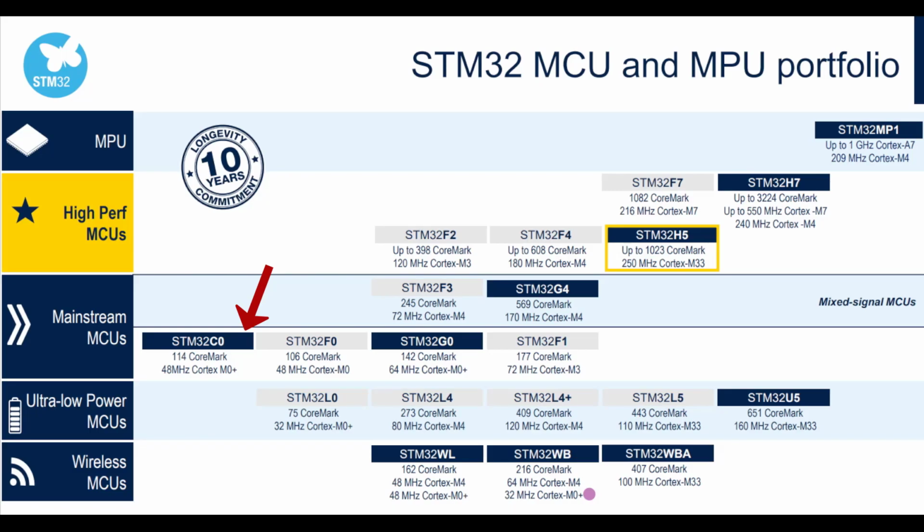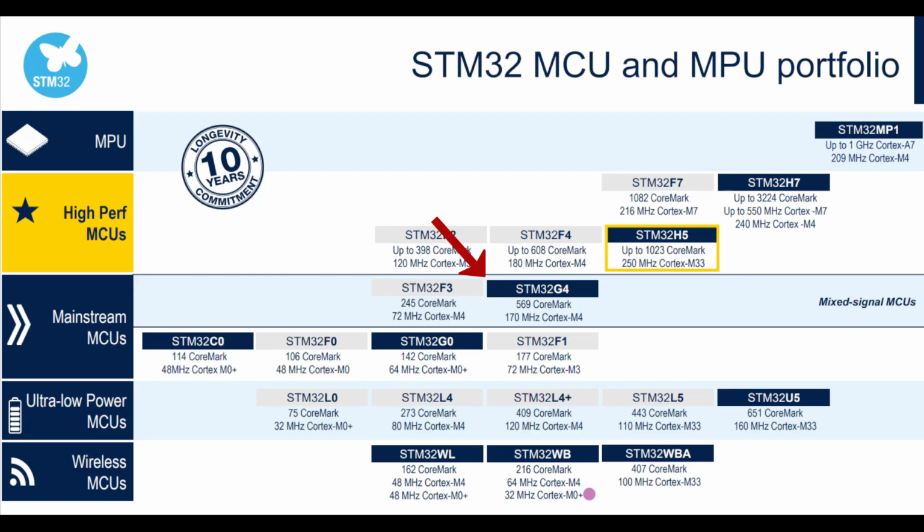So if you would like the smallest and lightweight microcontroller, that is the family to go with, this STM32 C0 family. And if that performance is not enough and you would like to have a bit more performance, then I would go up with the STM32G0 family. It's still Cortex-M0 Plus, but it has a slightly higher clock frequency and a little bit more of the peripherals. If you would like to have a little bit more performance, then I would change up to the STM32G4 family, which is then the Cortex-M4 family, and that goes up to 170 MHz.